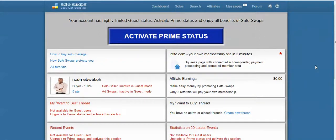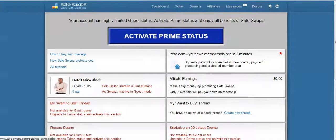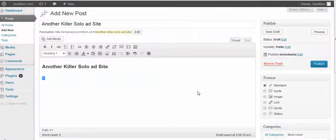Before we come to this site, there are some things we're gonna get cleared out. Before you even place a solo ad, there are some things that you really want to inquire about and know before you even contact them, because you've got to have this at the back of your mind. So the first thing, you've got some questions that you're gonna ask.